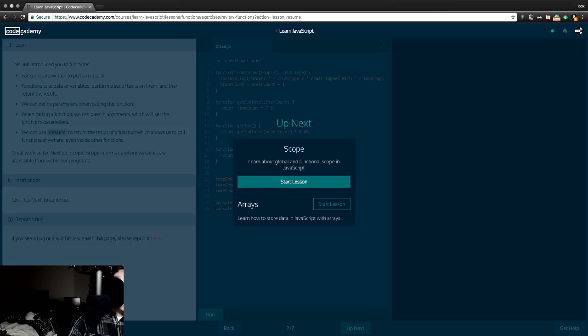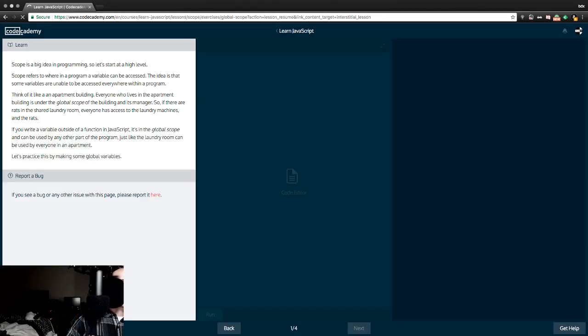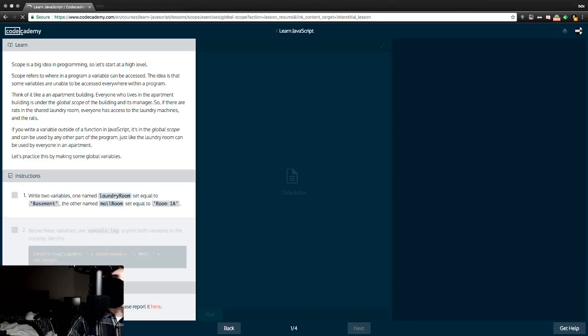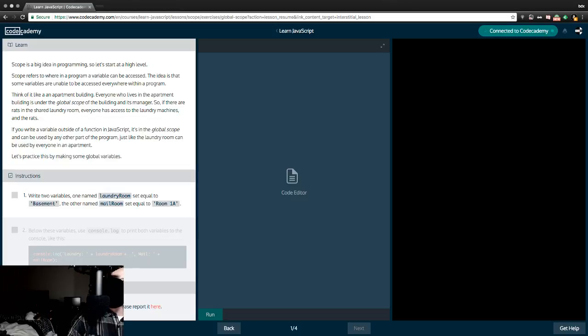Okay, scope. Learn about global and functional scope in JavaScript. Arrays. Learn how to store data in JavaScript with arrays. I think I'm going with scope. That seems like the next lesson, so... And I do believe this is basically the end of the stream. I'm just reading this little bit here.